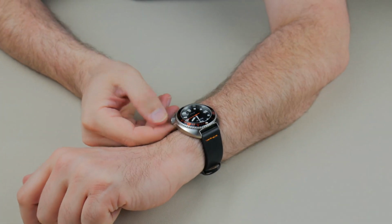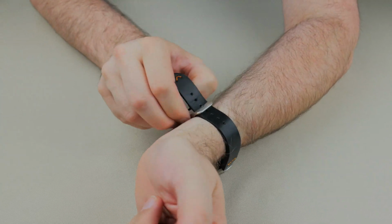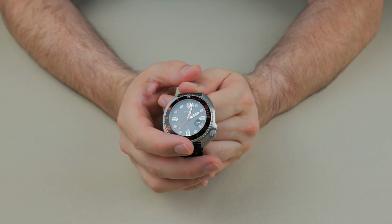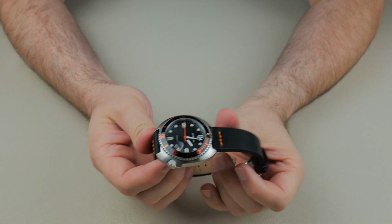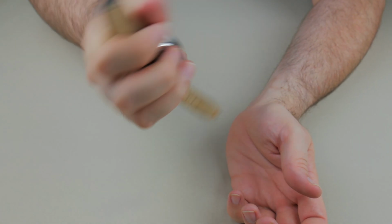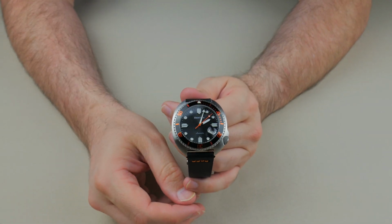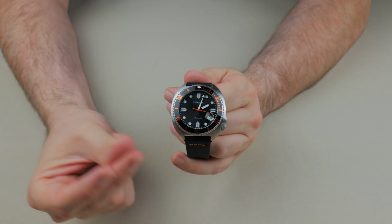Absolutely stunning. And I really do like this crown being offset to the 4 o'clock because it is easy to adjust. Now, one thing about this guy, being an automatic, let's say you're not going to wear it for a couple of days and you throw it in the box. And if you've got a ton of watches like I do, that's going to happen from time to time. Something else is going to come along you're going to want to wear, and it's going to wind down. Now, one thing I really like to see, and the Seiko NH35 has it, is you can wind the watch manually. So you don't have to sit there and do the old jiggle to get it wound up. You can just turn the crown, you can feel it clicking, you can probably hear it on camera there, and that's actually winding the movement, which will get the second hand, it'll kick it off, start it moving. You can go ahead and set the date and the day, or the date and the time, and go on out the door and about your business.